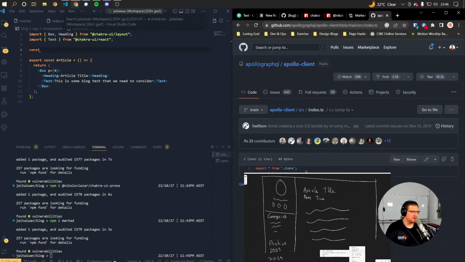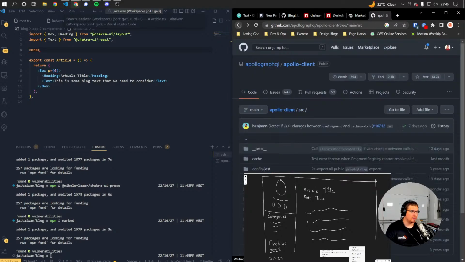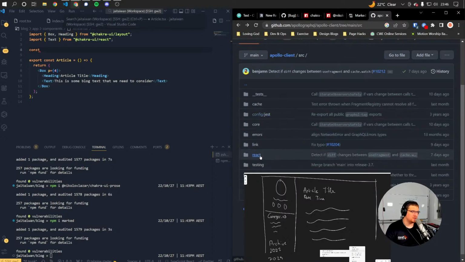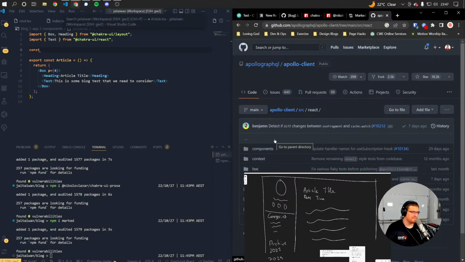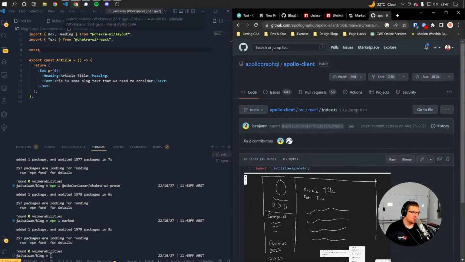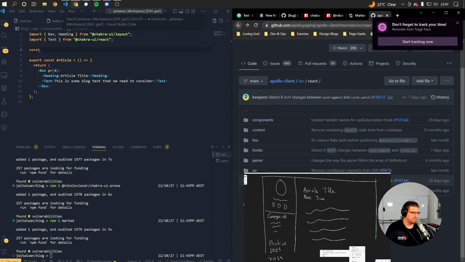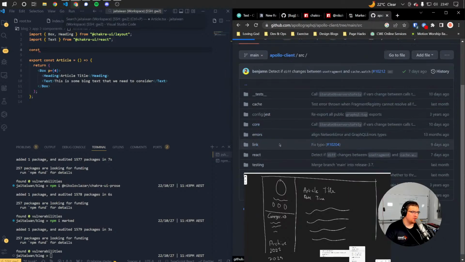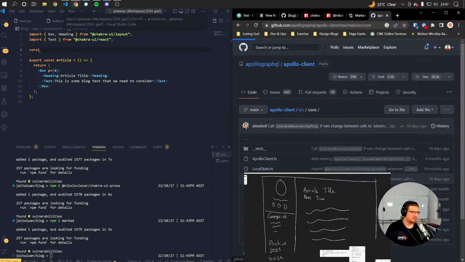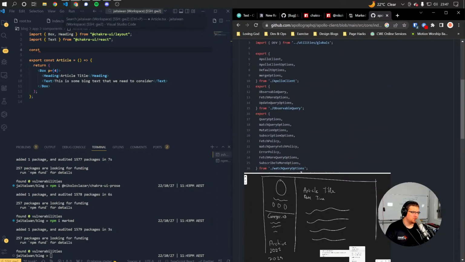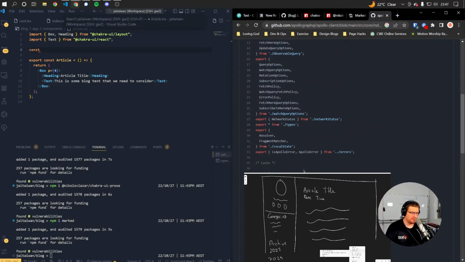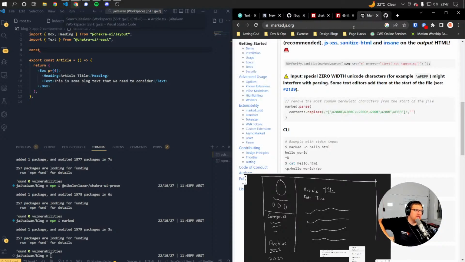Index. Okay, let's find from core and React. All right, well, we're probably doing it from React, so let's go into there. Let's go to the index. Okay, those aren't it. So it's probably going to be a core index gql. Where are you, gql? Find gql. No. Alright, well, we can cheat.